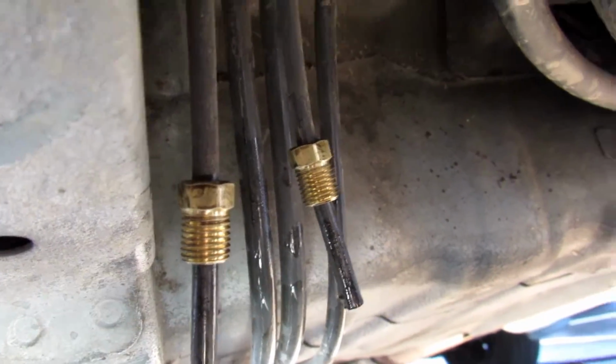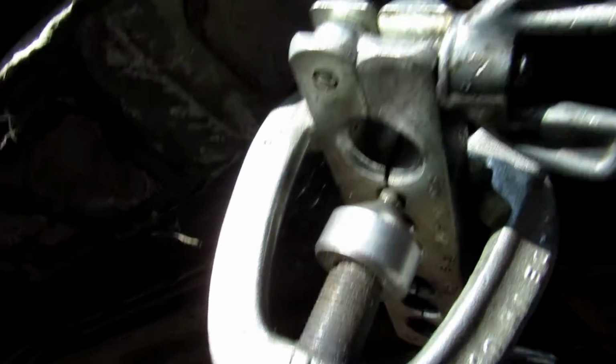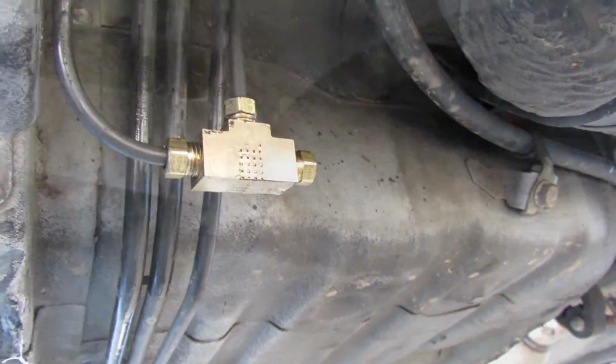Alright, so now that you cut both your rear brake lines, you put the tube nuts on them, and you put the brake flaring tool, and go ahead and flare both lines and run them just like that. And you see the part on the far right, that'll go to the outside of the hydraulic.